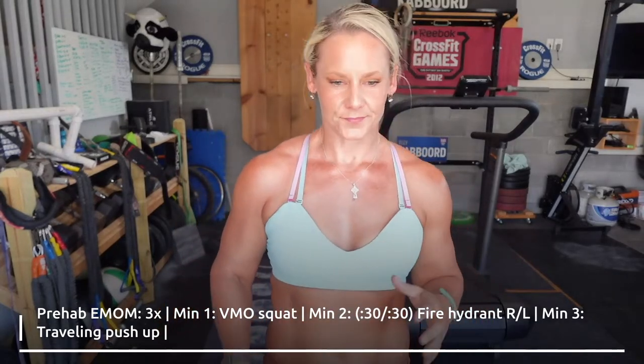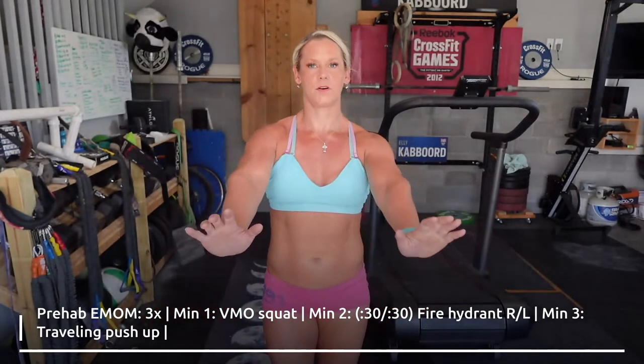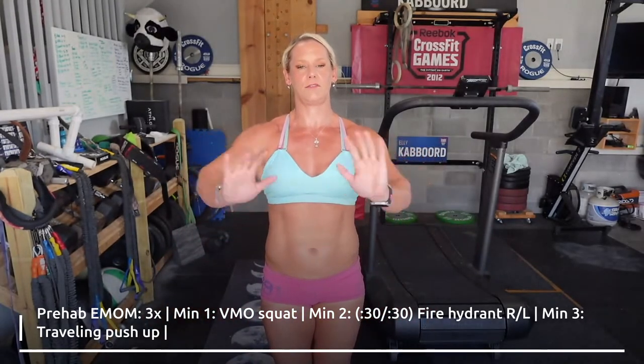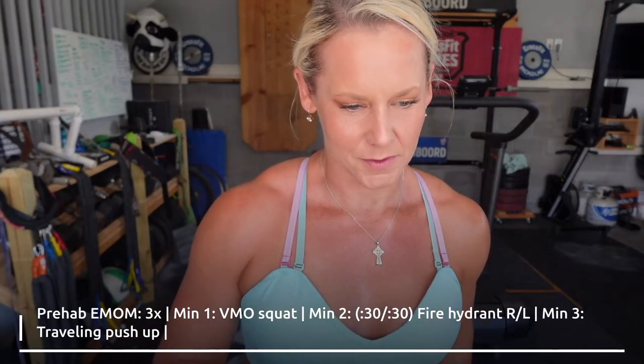On top of that, again, you can do those on your knees as well. Just remember, guys, we want to work on not having those elbows flare out. We want to keep them nice and tight, engaging those lats for us. We want to use those big muscle groups while we're doing that.